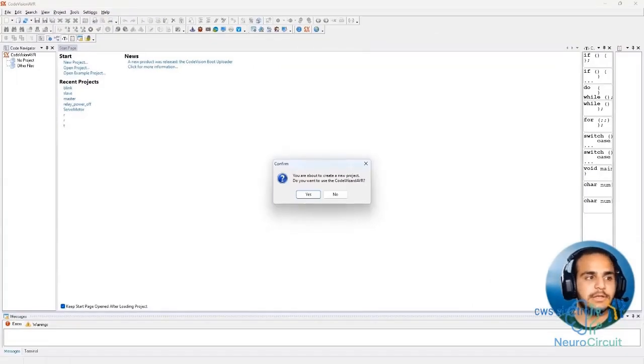It asks us whether we want to use the code wizard or not. The point here is that this is where CodeVision really shines. It's actually its main advantage and a very useful feature. We have a set of hardware configurations in the microcontroller, and these hardware settings are done through a series of registers. We might go into more detail about this later.